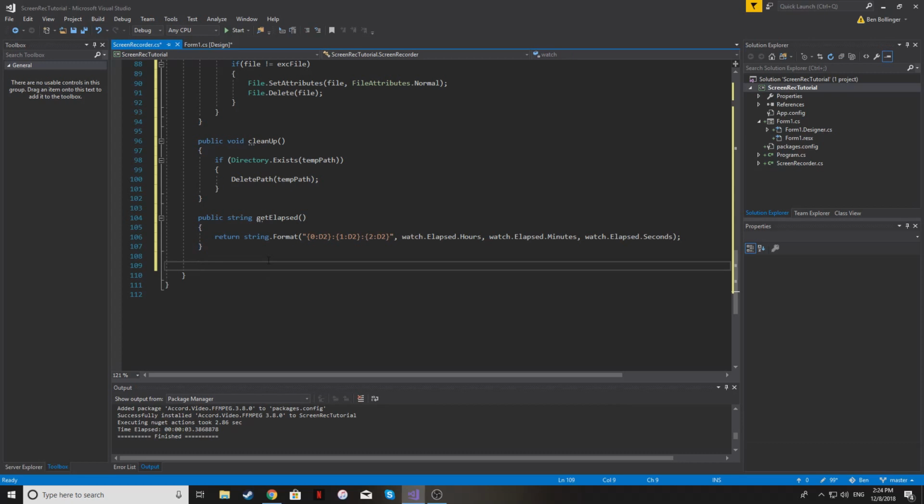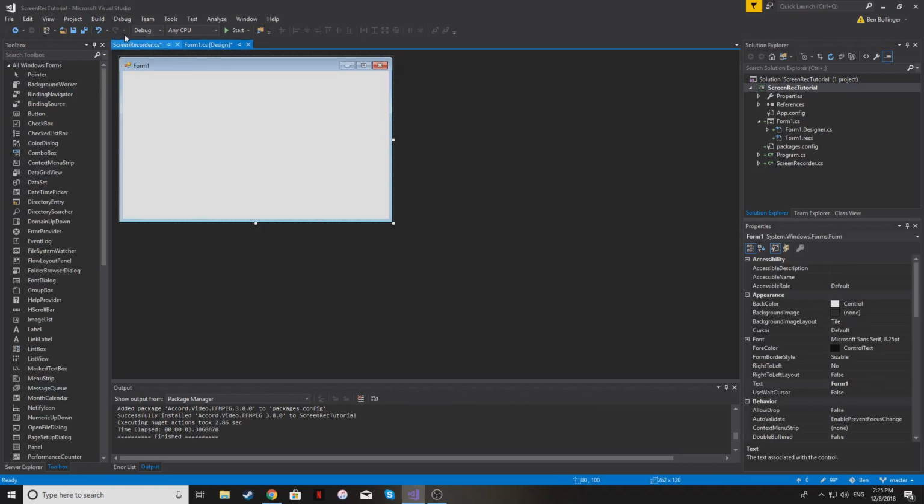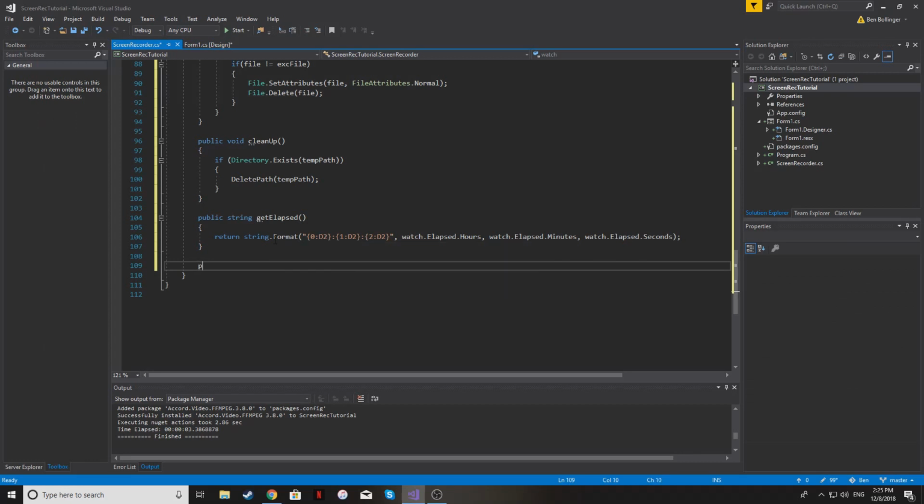And so this is going to be the method that will end up recording the video. And I'm going to say, recording is kind of in quotes, because what is screen recording? What actually is screen recording? And basically all screen recording in this case is doing is it's just going to be taking a lot of screenshots of the screen. And so that's basically what our record video method is going to do, is it's just going to create a screenshot. And so that's why we have to run it on a timer here. So let's go ahead and just create this.